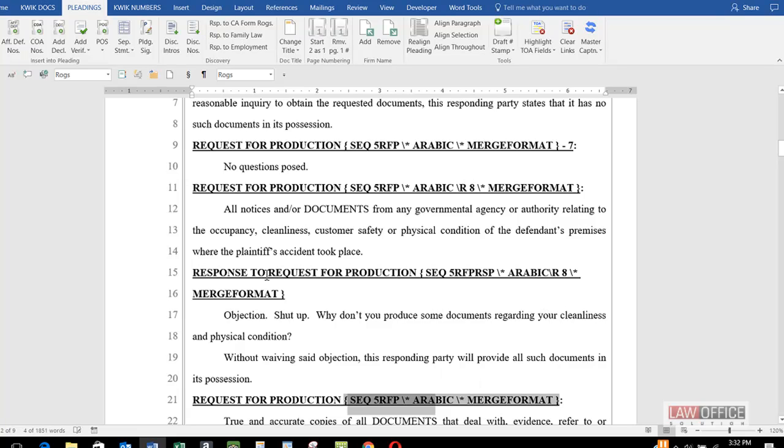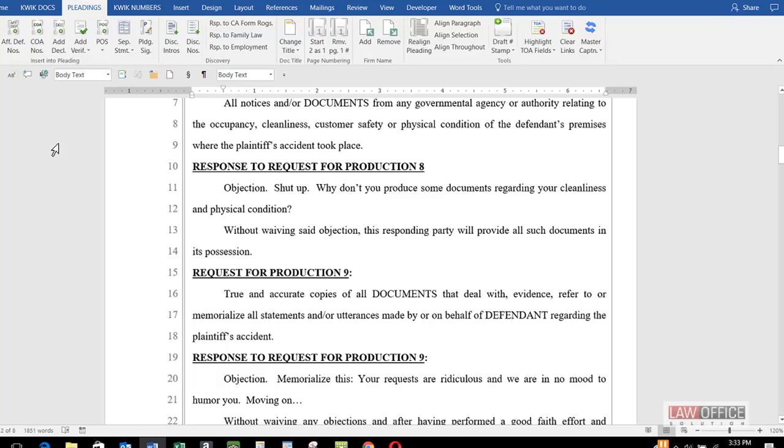And then this was the response, so it has the same response, RFP, RSP name, and it has the backslash R8 in it as well, forcing it to be number 8. So when we see the results, Alt F9 again, the numbers are what we want them to be.